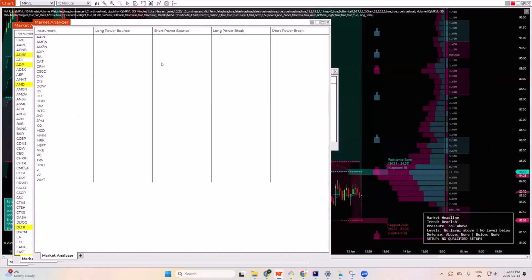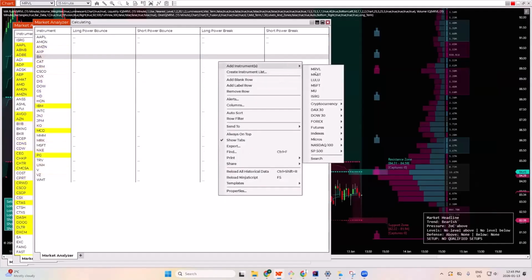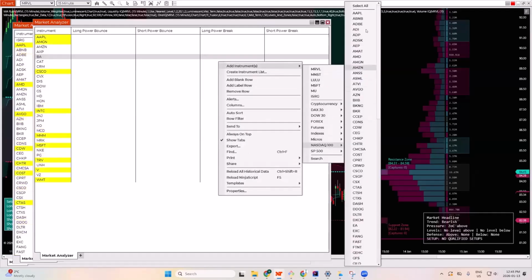And we always recommend when you're creating your columns or you're styling them, you're getting them prepared, to not have your symbols loaded yet. You want to add your instruments after you've prepared your columns, since every time you make a change, it does have to recalculate all the values for all the symbols.